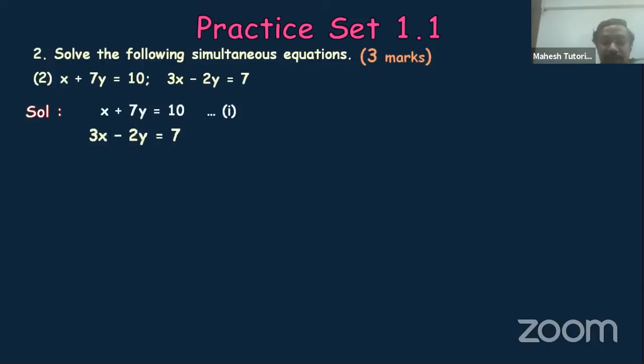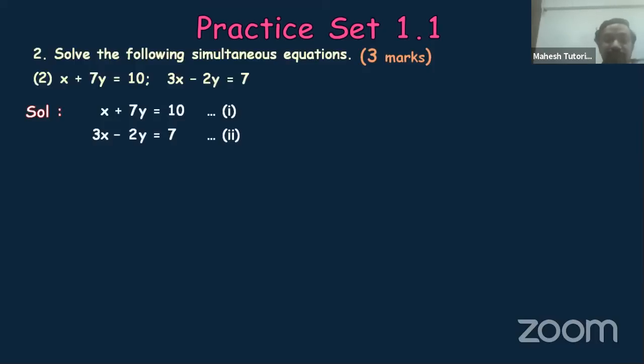Look at the second equation. Is it in its basic form? Yes, so we'll number it as equation number 2. So we are done with the very first step, that is, we have checked whether the equations are present in their basic form and we have done the numbering of the equations. Now moving towards the second step.